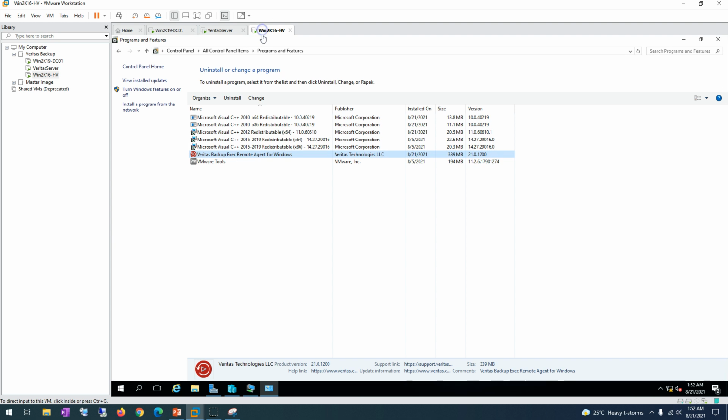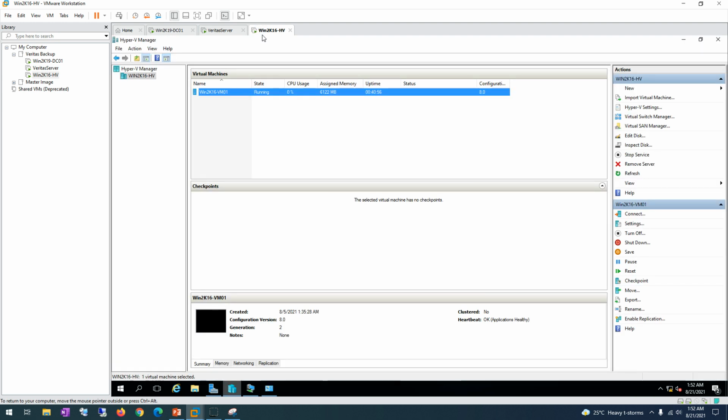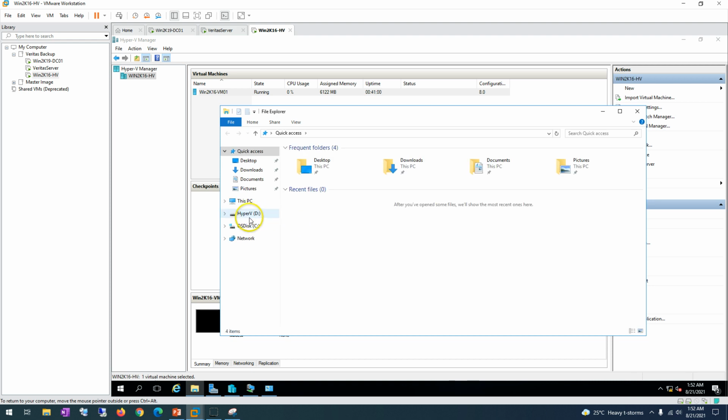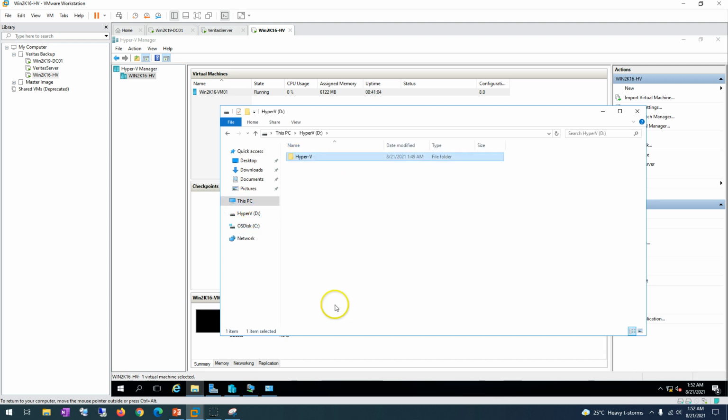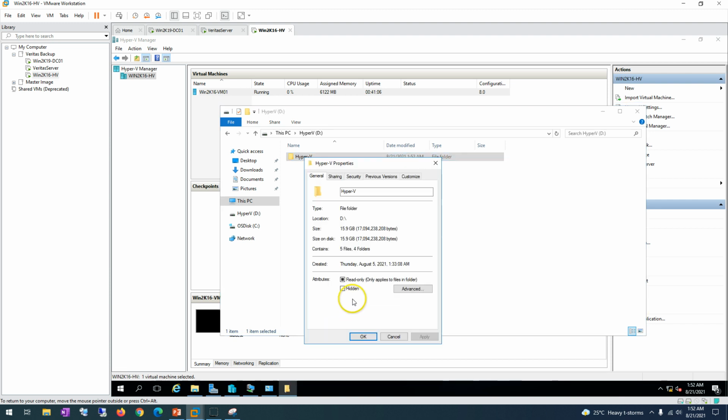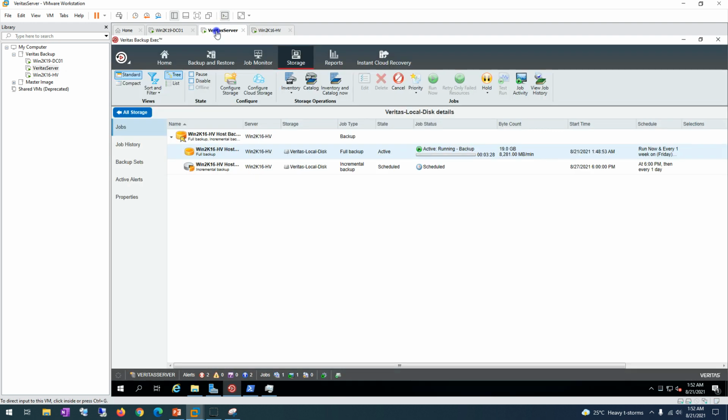So overall I can see my virtual machine size is not going to be bigger than, I guess, 10 GB. If I go here, I can see this complete folder size is approx 16 gig, and the backup job is 10 gig completed, so this is good. I'm going to pause the recording here. Once the backup job is finished, I'll resume from there.